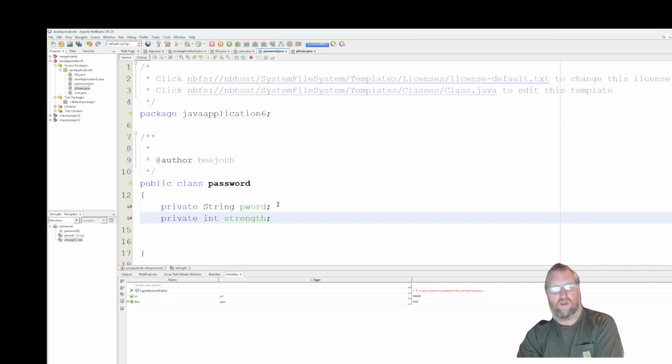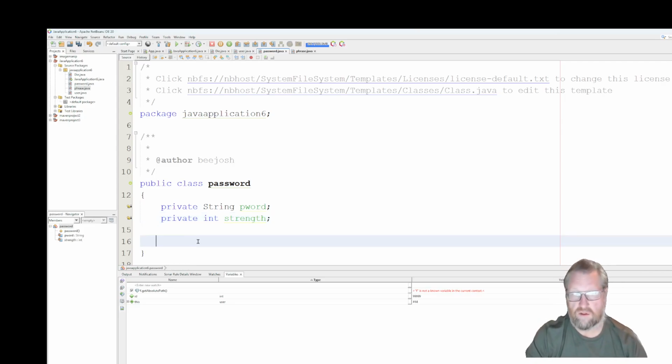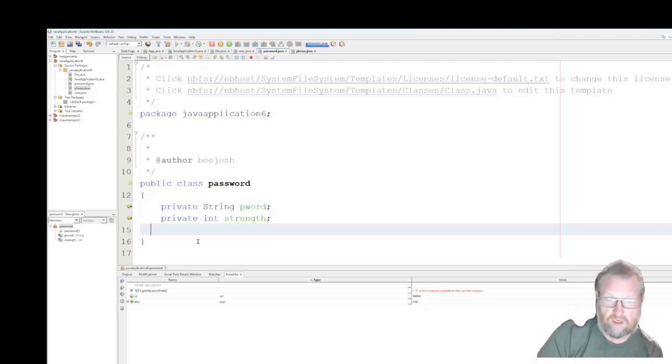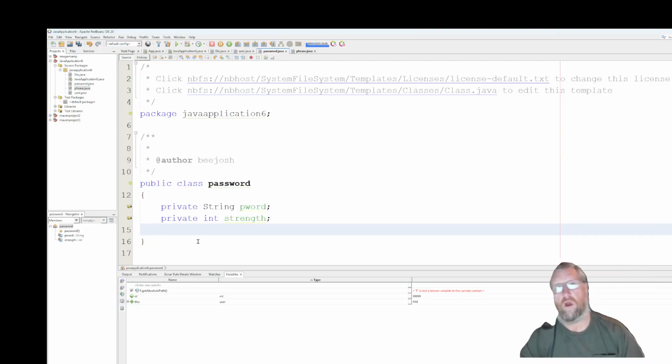And that's the reason for the password class to exist: to keep track of the password and its strength. And that's what the user is going to be composed of, a password. And that's aggregation. So let's look at it in practice. How would I implement this in the user?